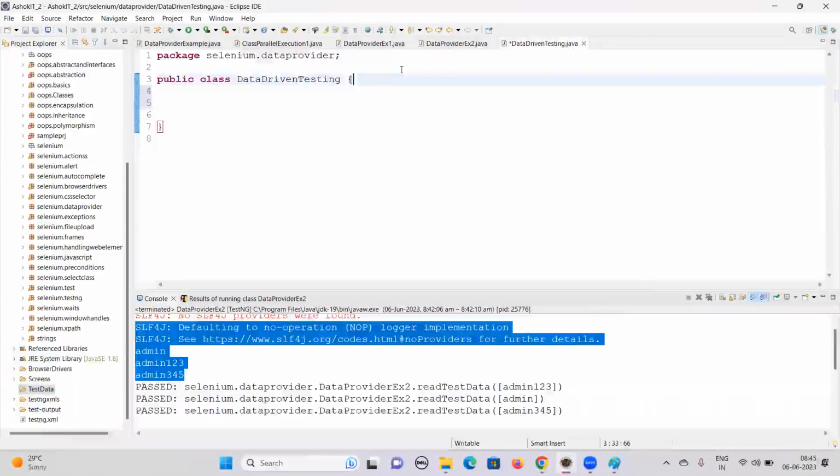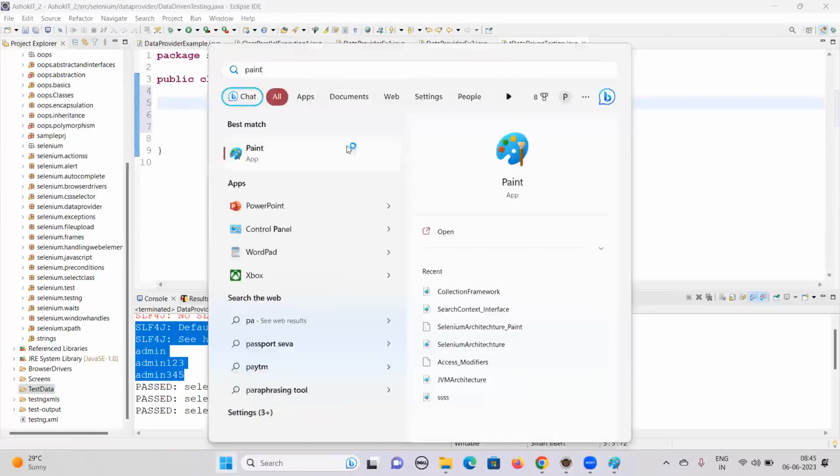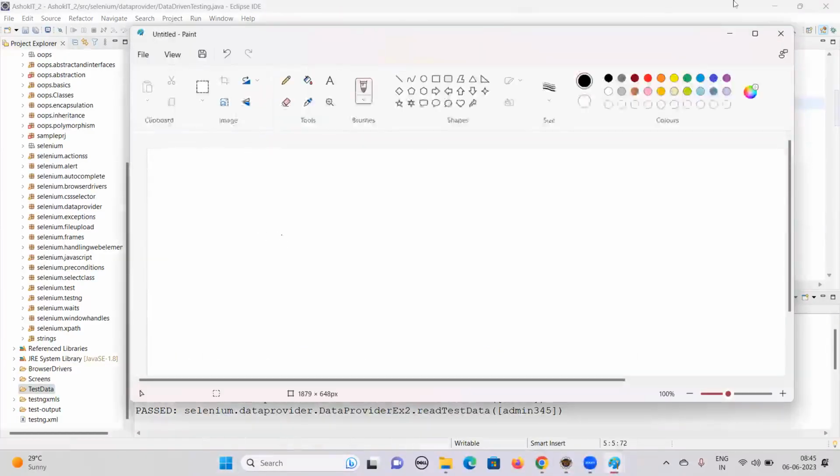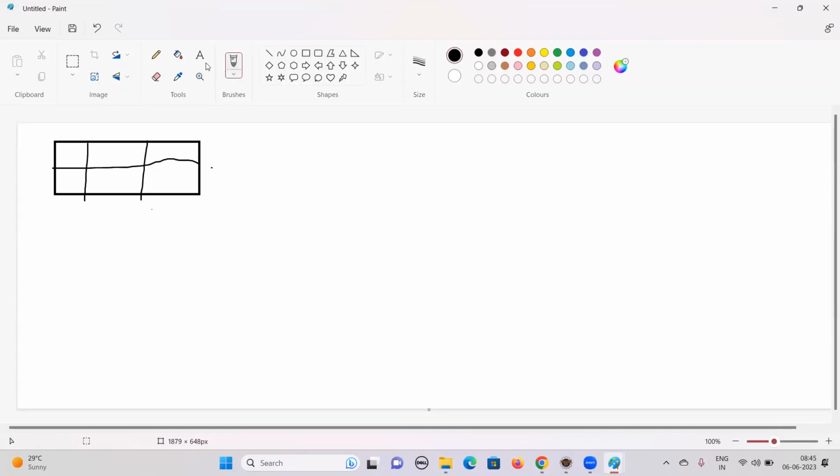I'm coming here. First of all, I'll explain the steps that we have to perform. First, we have an Excel file, and we have to read the data from this Excel file.